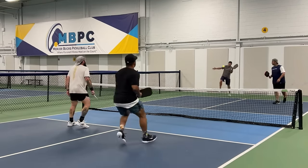Good shot. Oh, tried to speed things up, and here's what I see a lot of times. Watch right here. He tried to speed it up. There really is no reason to do that. He should have just dinked it back cross court. The ball was not hit hard enough, so it would pop up enough to allow him to try to speed the ball up here. The ball is below the net, and it goes into the net because he was too impatient trying to hit a speed up on a ball that was very difficult to speed up.